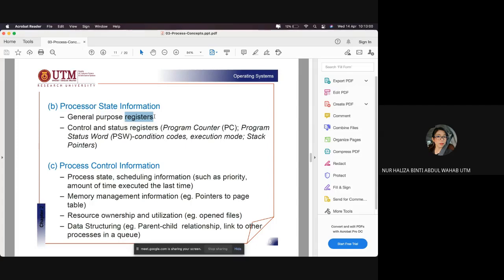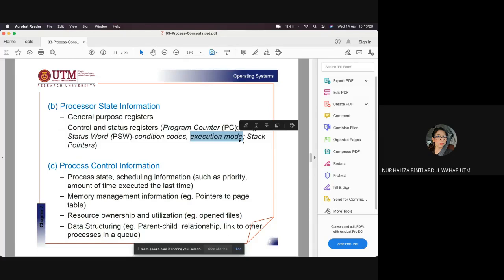So please check back. And then you have the control and status registers, which include the program counter, program state word, execution mode, and also stack pointer. So that is our process state information.